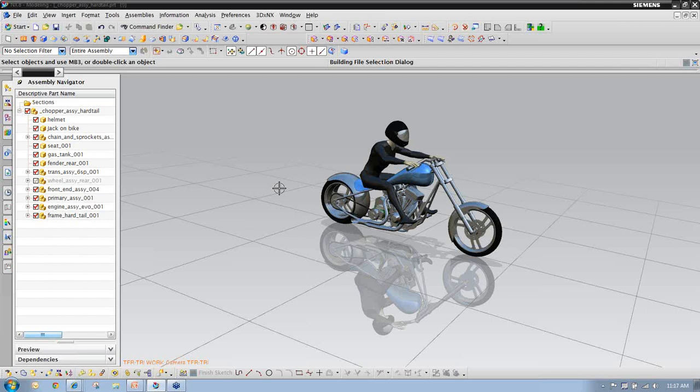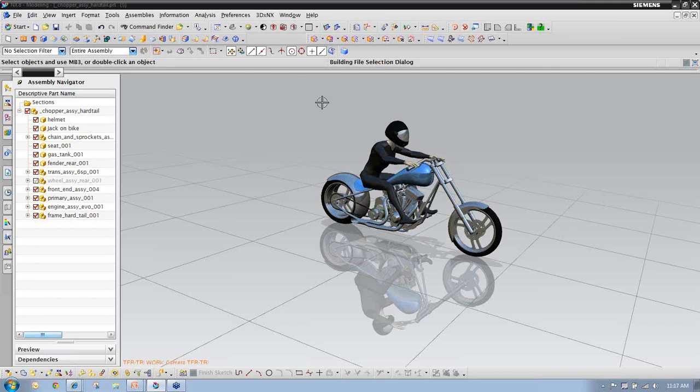Maybe you'd like to see functionality work a little bit differently inside of NX. They're definitely listening. The more people that speak up and want to see functionality work in a particular way, they definitely listen and they track that. And when they go into these new releases, they incorporate that into the software.